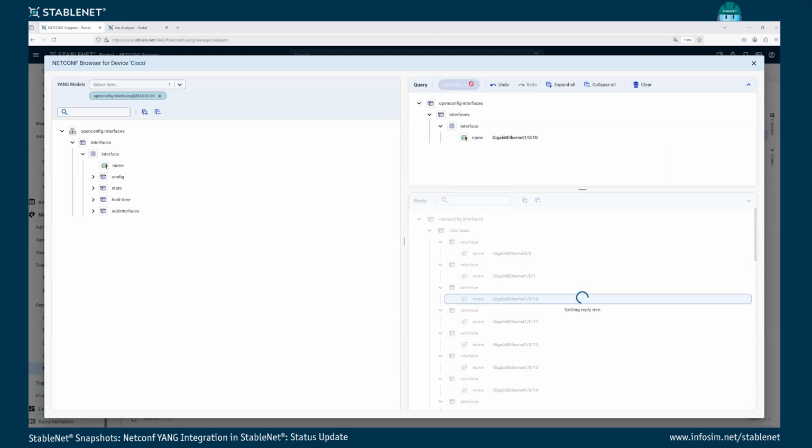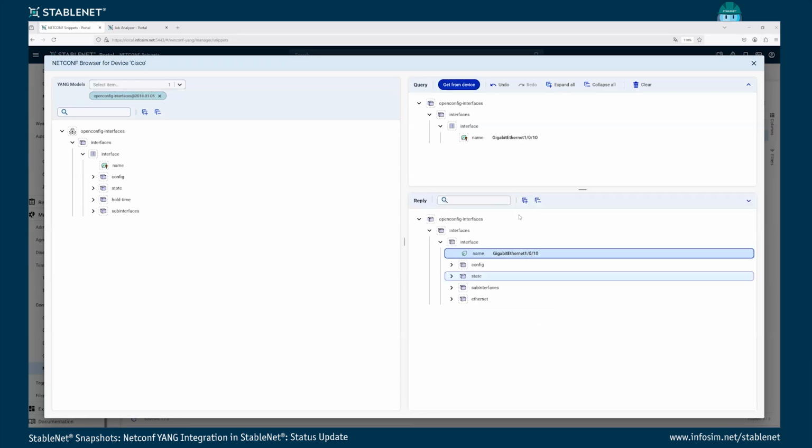And yeah, now it's here. I think I really made some typo. Let's expand the config and we see the description we previously saw in the job is here and changed directly on the device via Netconf.